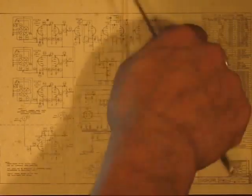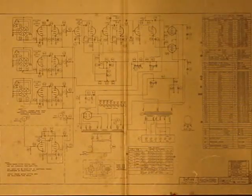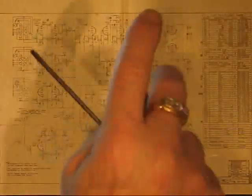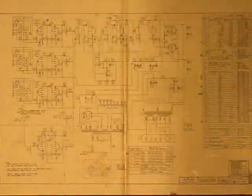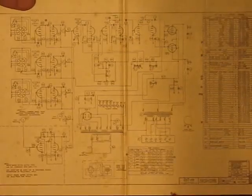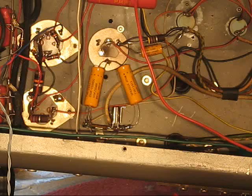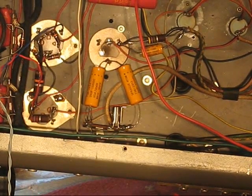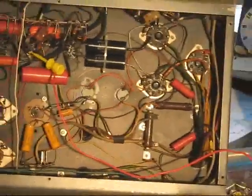Eventually, you would want to have a panel mount or top mount control to change the depth from very mild to severe. I will demonstrate some of that later with this. I kind of have to hurry a little because I don't want this to be more than half of an hour. There, so I hope that schematic showed at least enough. They are available online. 1U460A, made by Duquesne. You'll find it.